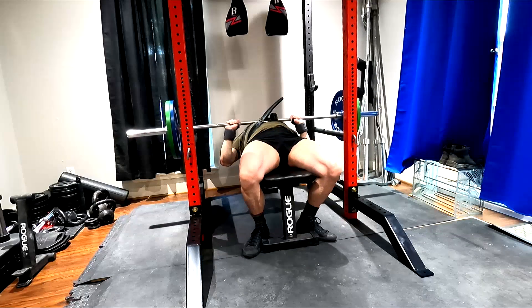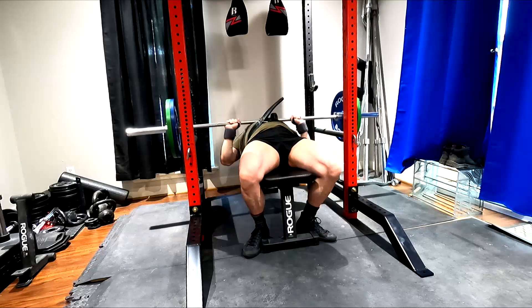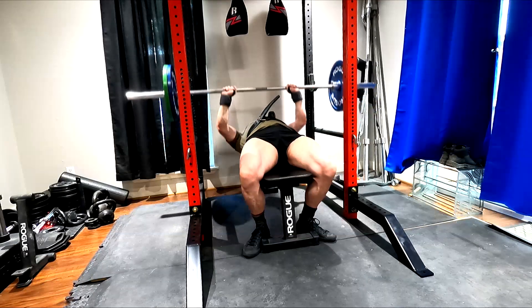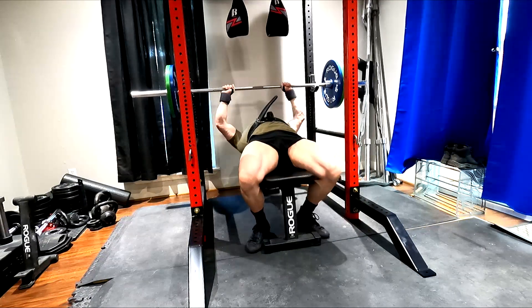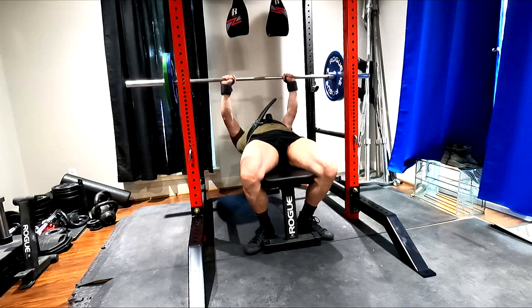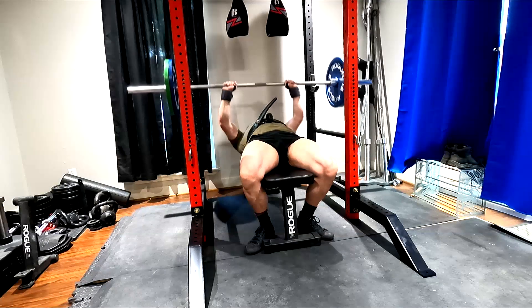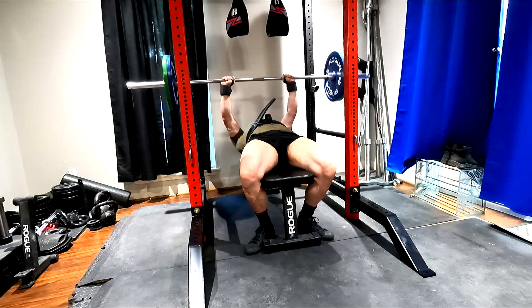What are we doing? Building delts, building triceps, building upper back — and I'm close gripping. All this is done with a pause, working the chest. That heavy single hits the upper threshold fibers first. Then we come in and do rep work, all paused, driving off the chest explosively. On the last rep I'm pausing a couple seconds — two, three seconds — then driving it up.